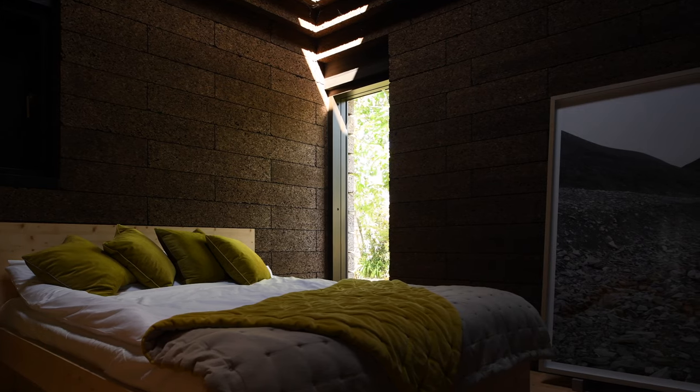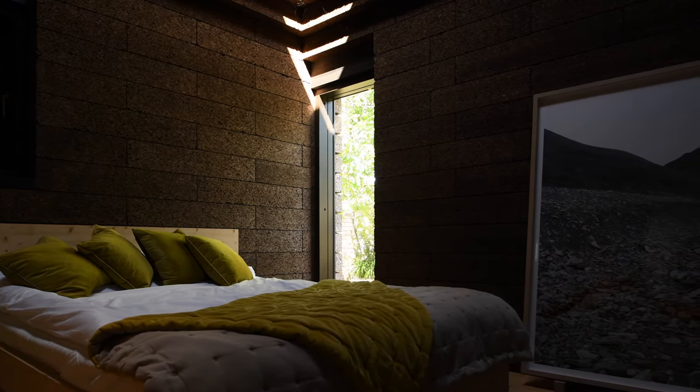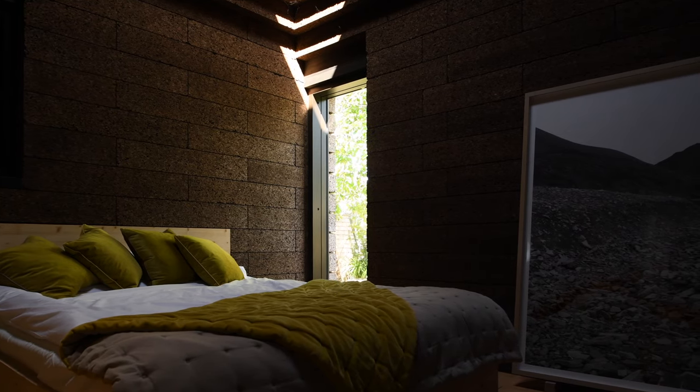I think when we spent our first night in here, we were lying on our backs in the bedroom, staring up at the roof light. I suddenly got this really strange feeling of being aware of the load coming down from the roof light and stepping down over me and coming around me. And I'm not sure I've ever really felt load like that physically as an experience before.